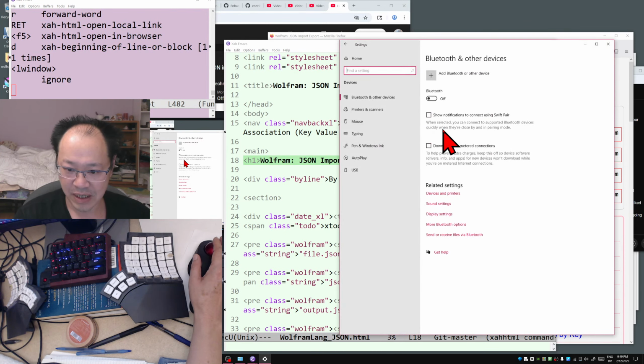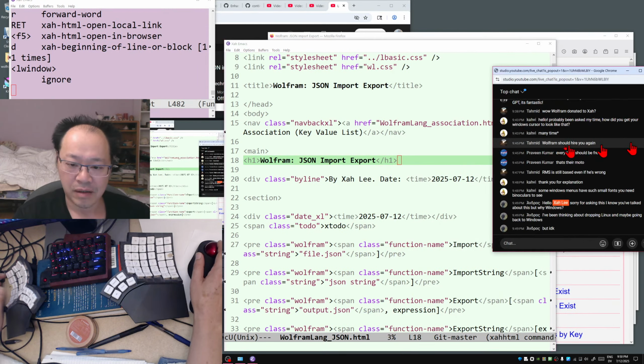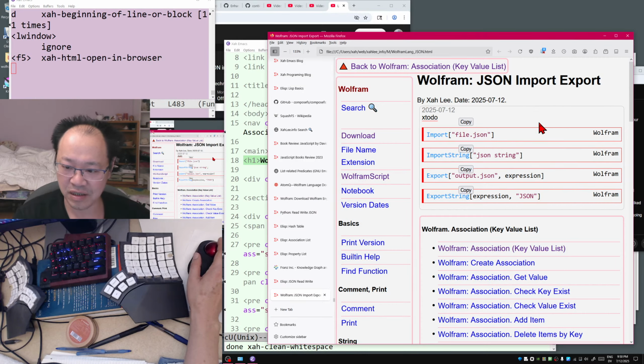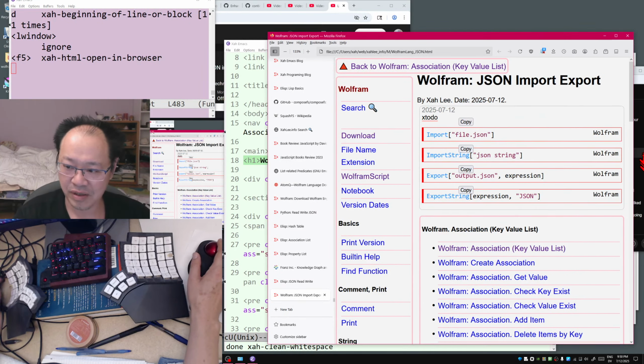So the size, cursor speed, adjust mouse and cursor size. Okay, let's leave it like that. Import export JSON is not really interesting, so let's skip it, because it's kind of boring. You just import data.